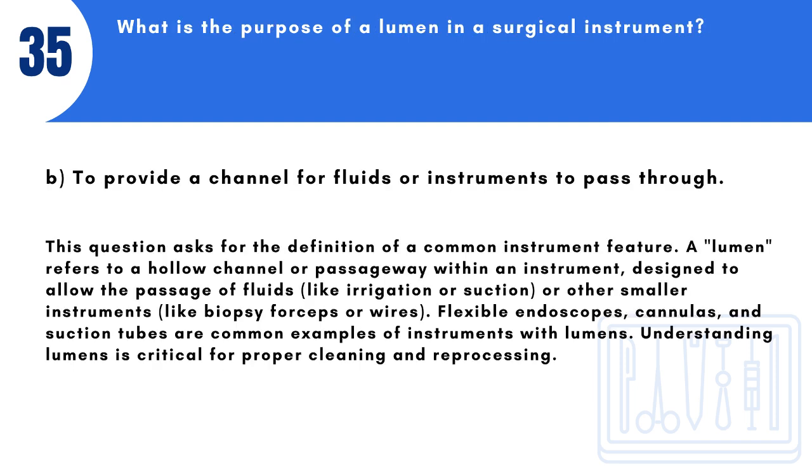Answer: B. To provide a channel for fluids or instruments to pass through. This question asks for the definition of a common instrument feature. A lumen refers to a hollow channel or passageway within an instrument, designed to allow the passage of fluids, like irrigation or suction, or other smaller instruments, like biopsy forceps or wires. Flexible endoscopes, cannulas, and suction tubes are common examples of instruments with lumens. Understanding lumens is critical for proper cleaning and reprocessing.